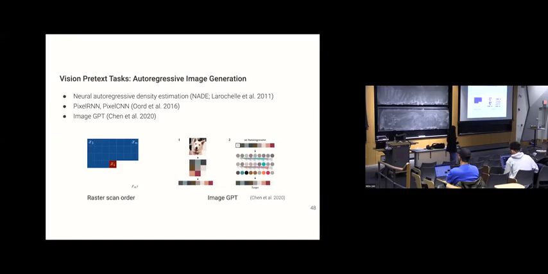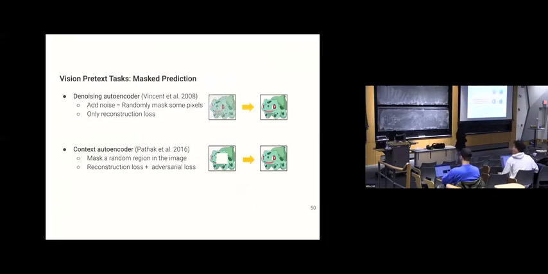This is precisely the picture from this ICML paper, at least. They use a raster order to predict pixels one at a time. Again, this is the pixel task of generating one pixel at a time. And this is a 2016 paper, where it masks the center of the image and asks the network, a CNN, to condition on what's visible to inpaint the middle, and it's called context encoders. So you learn features by inpainting.